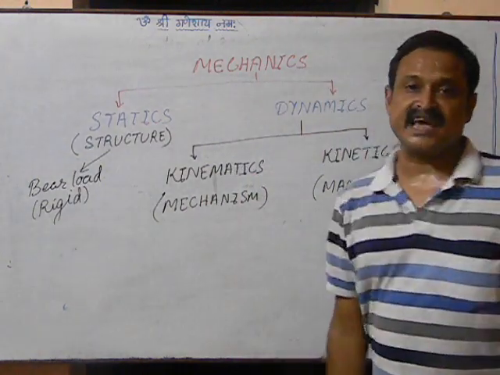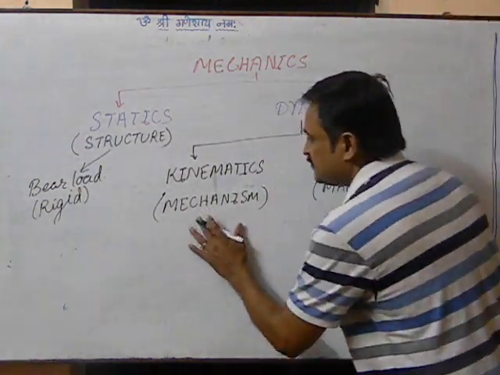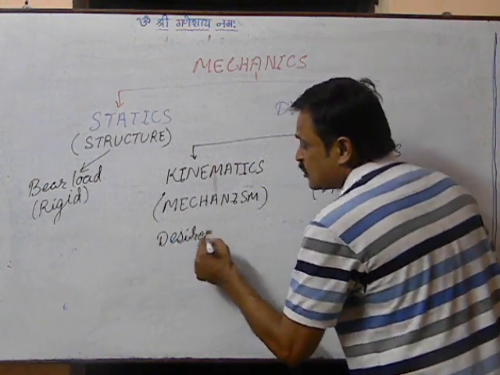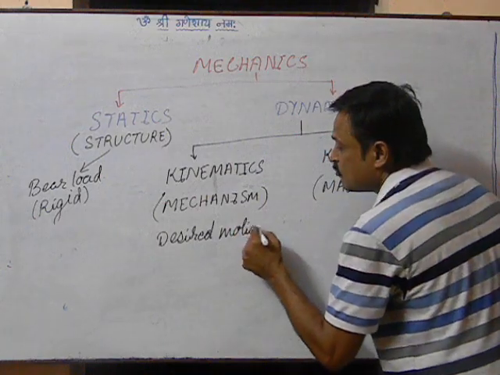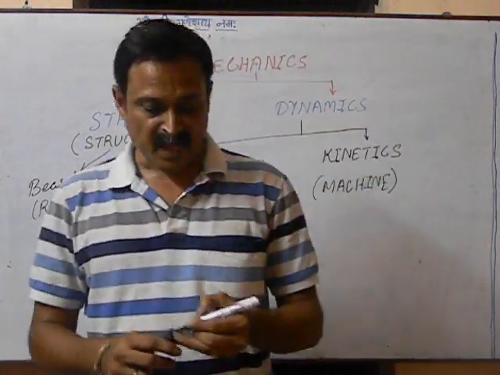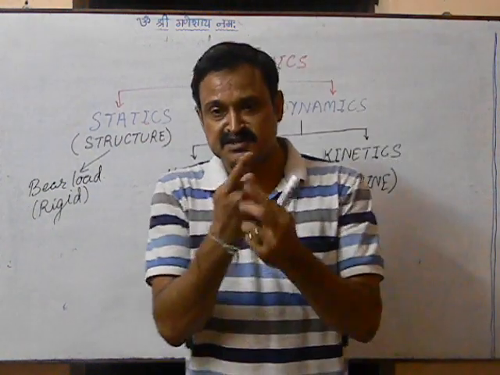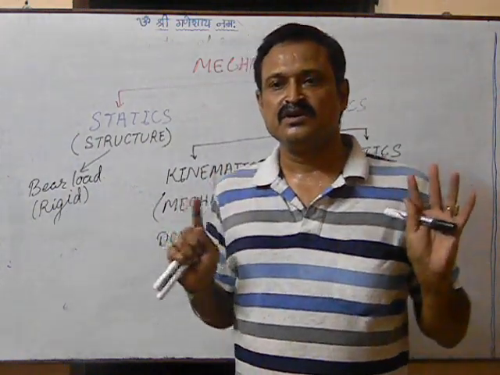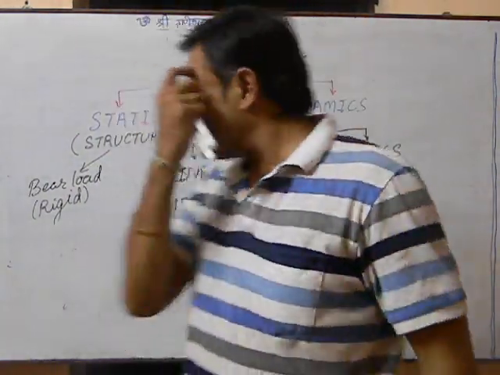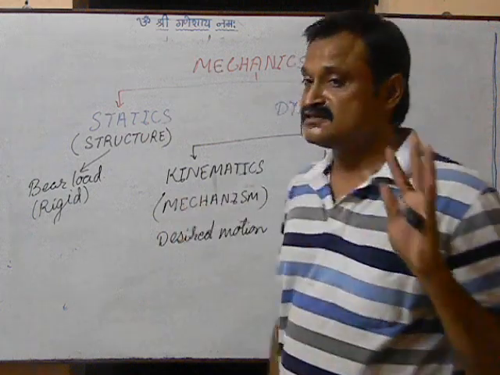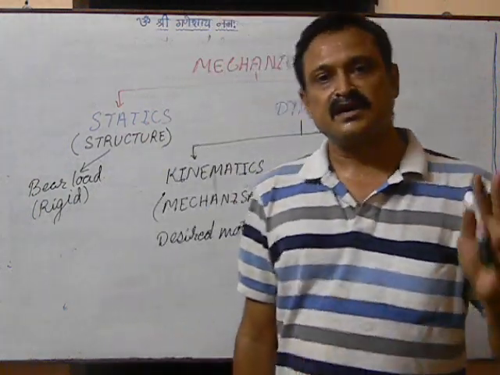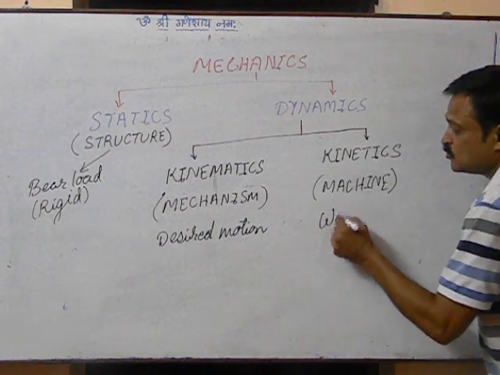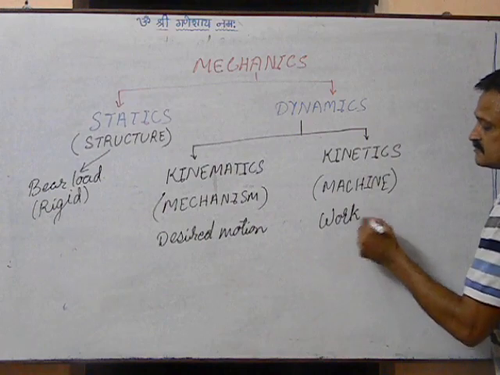Kinematics is to mechanism, wherein that means our intention is to achieve only desired motion. Like in case of example we have quoted clockwork. I just want that minute hand or hour hand or a second hand to move, specifically at a given time, right? So our intention is just to achieve desired motion, whereas in case of a machine it needs to do work, right?